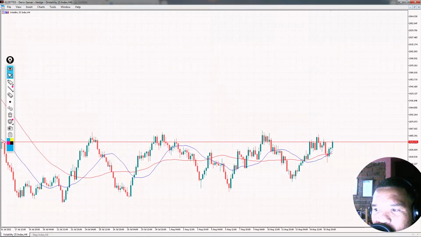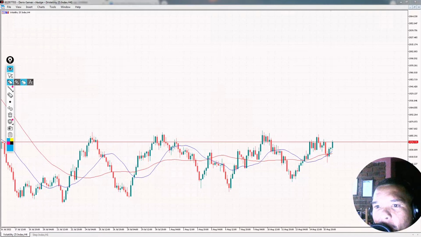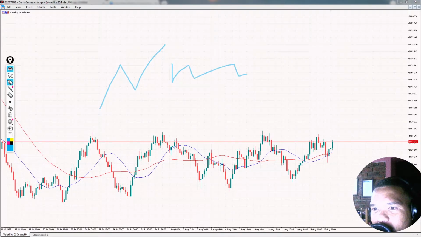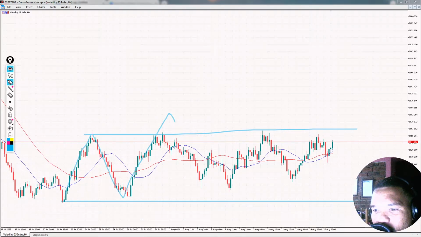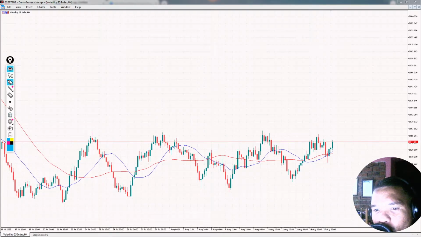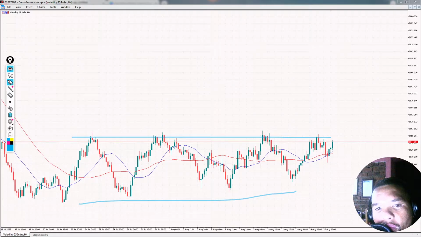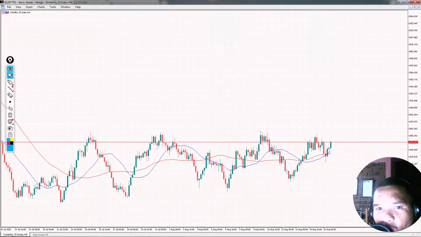Before we can apply our key levels into the market, we must first determine in what phase the market is. Is price trending, or is price sideways, or is price in a downwards market condition? What we can see from the start right here is that price is basically in a sideways market condition, because price is not creating higher highs and higher lows. Price has continued to the side. So we can still trade it once price continues to the side.